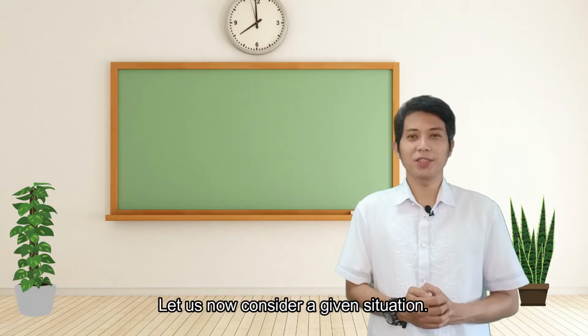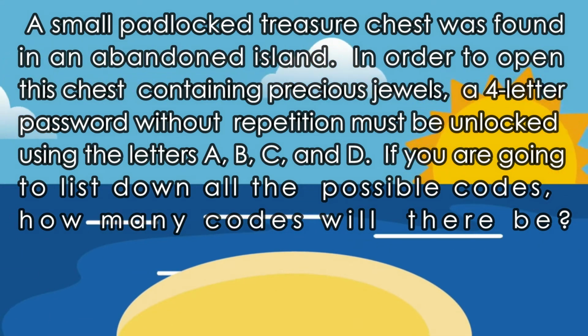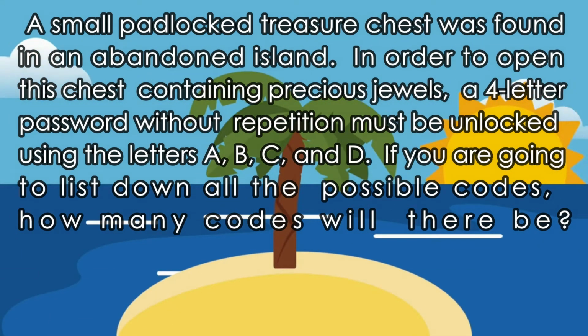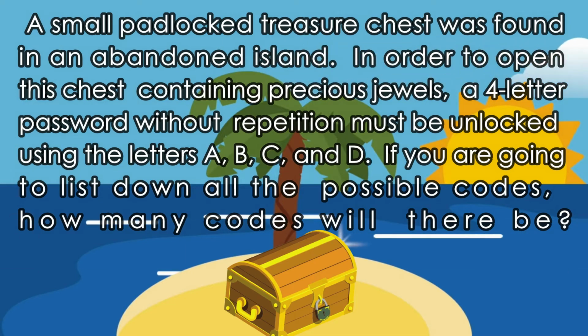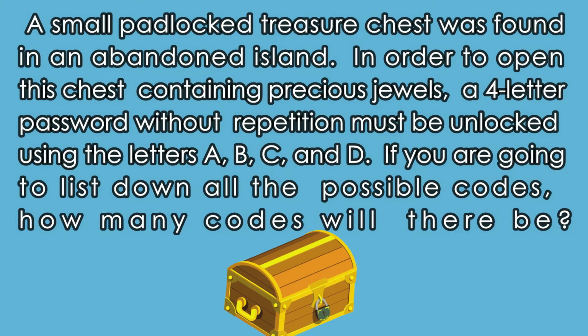Let us now consider a given situation. A small padlock treasure chest was found in an abandoned island. In order to open this chest containing precious jewels, a 4-letter password without repetition must be unlocked using the letters A, B, C, and D. If you are going to list down all the possible codes, how many codes will there be?